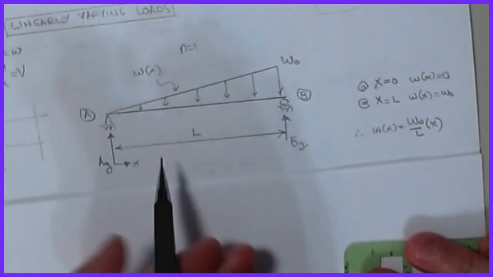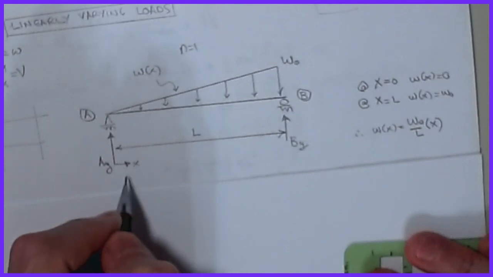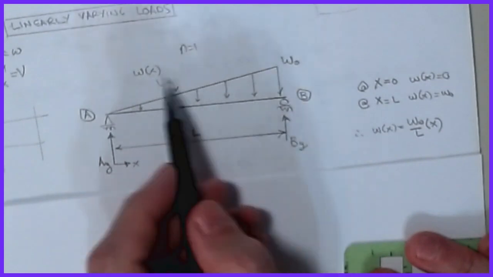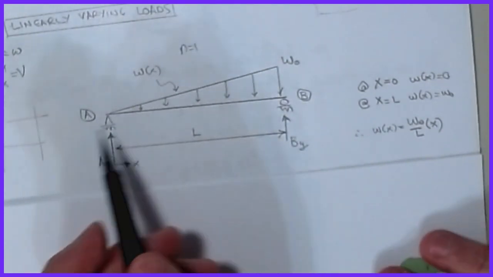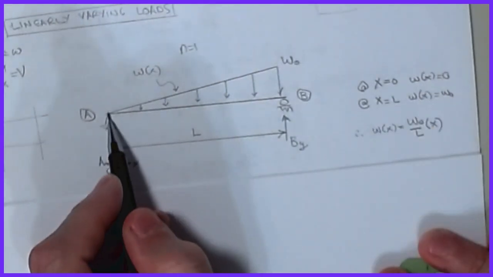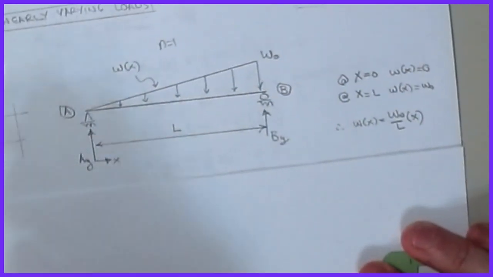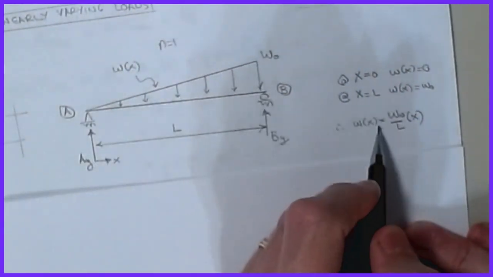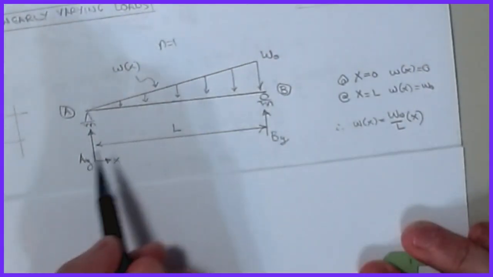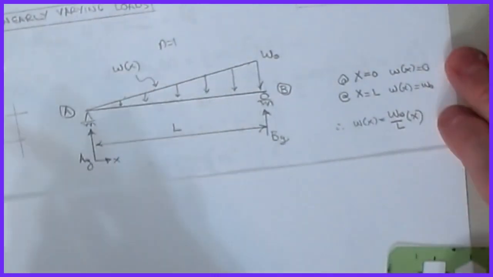Okay, so like I said, we've got a linear distributed load. We're going to call the length L. I'm going to work everything off of the left, so that's where my X is being measured from the reference. What we have to do is come up with an equation for this w(x). We know that at X = 0, my load was equal to 0, and at X = L, my load was equal to W naught. So I can plot a line that fits those 2 points. W naught over L multiplied by its position X will get me the value at any point along this line. That's just a straight linear function.